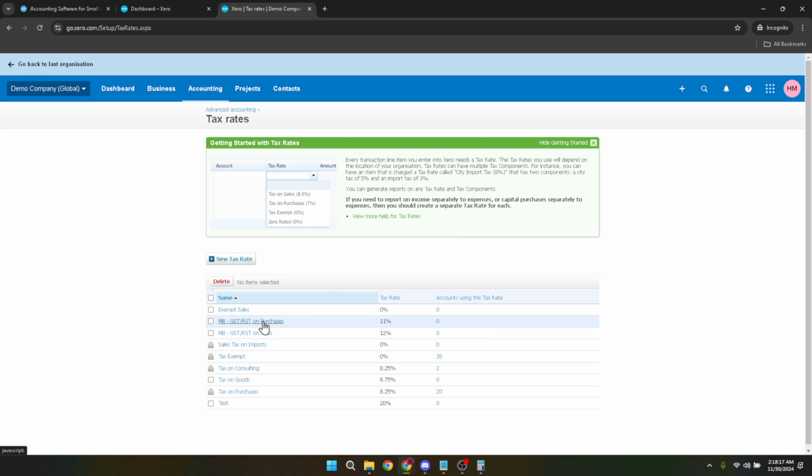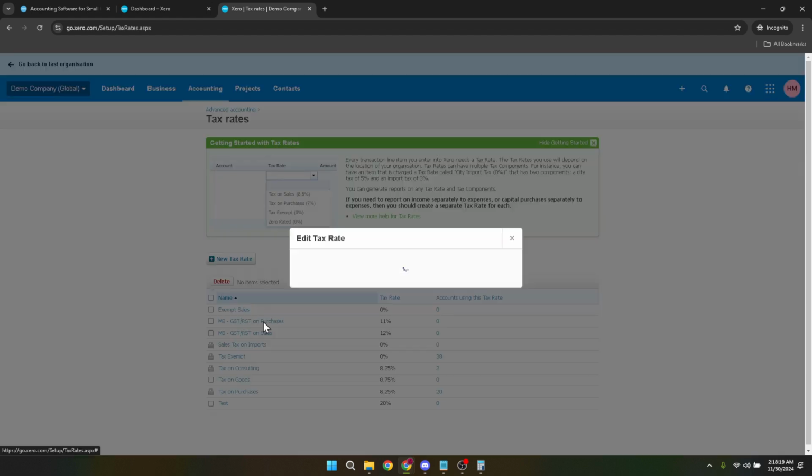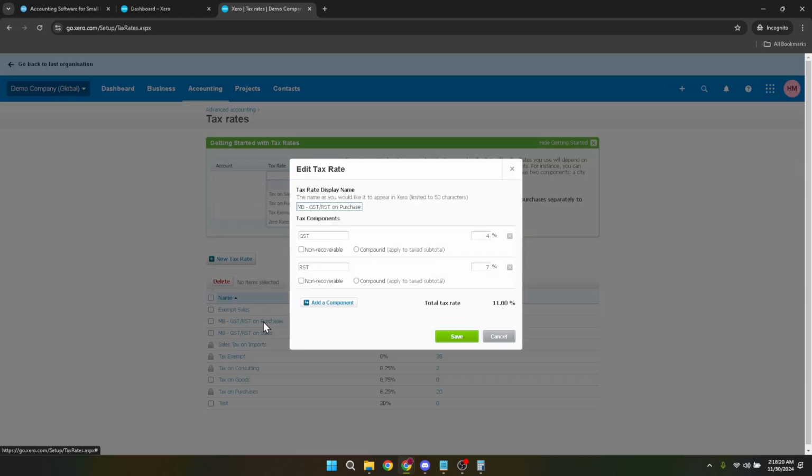Next, navigate to the Your Tax Profile section. This is where you can view and modify the tax rates that are currently applied to your business transactions. It's crucial that you ensure these rates are up to date and in line with any local governmental changes to tax rates. The last thing you want is to find yourself unintentionally out of compliance.